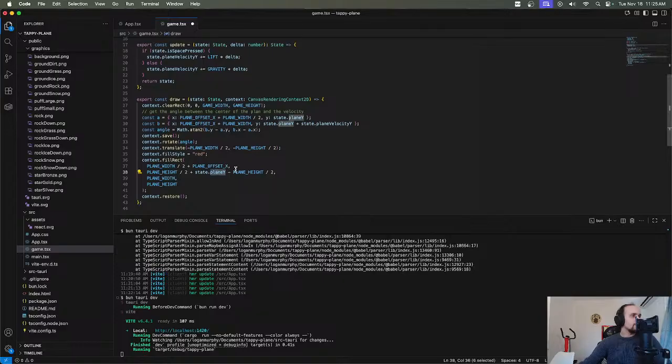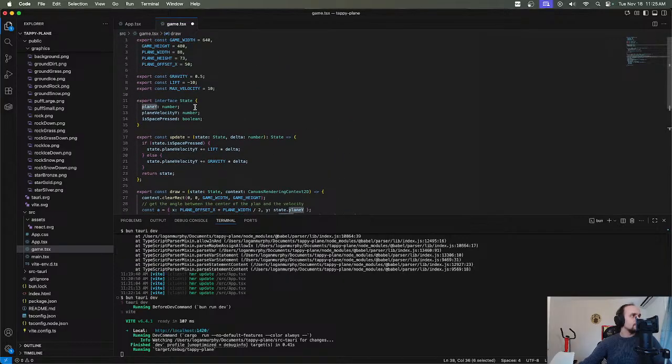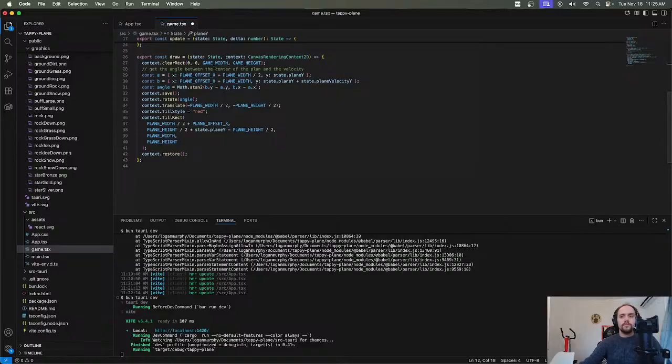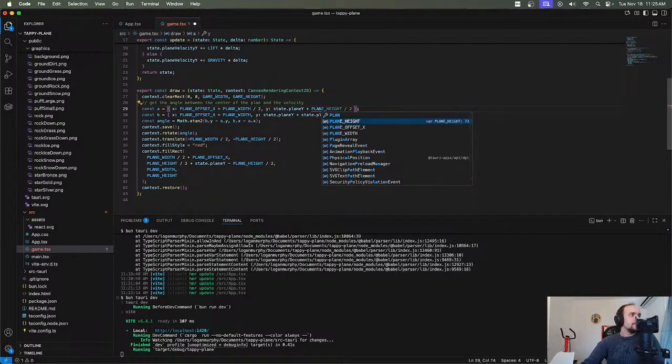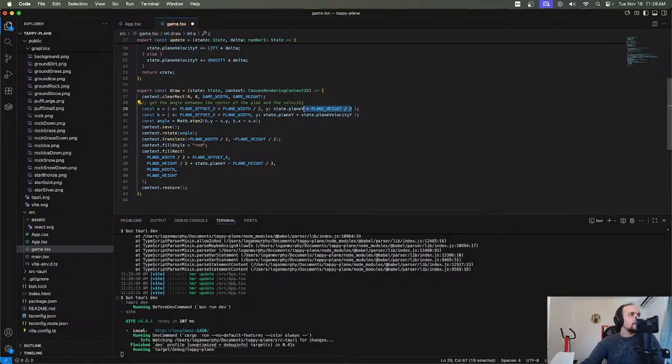I think plane Y should also be the center. Which means this needs to be offset, and this needs to be offset.